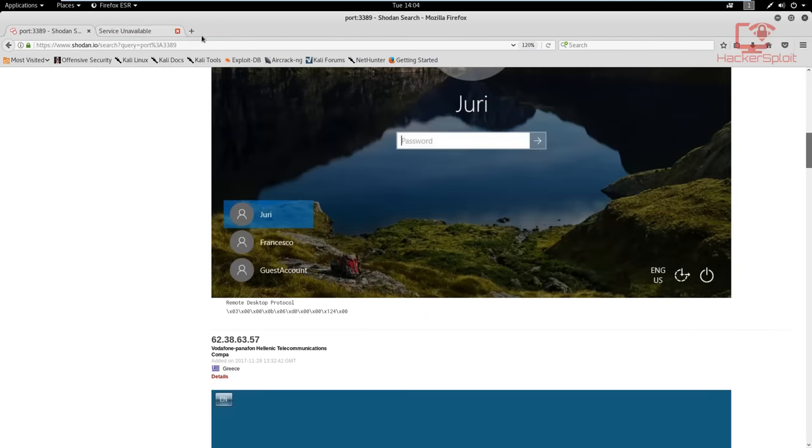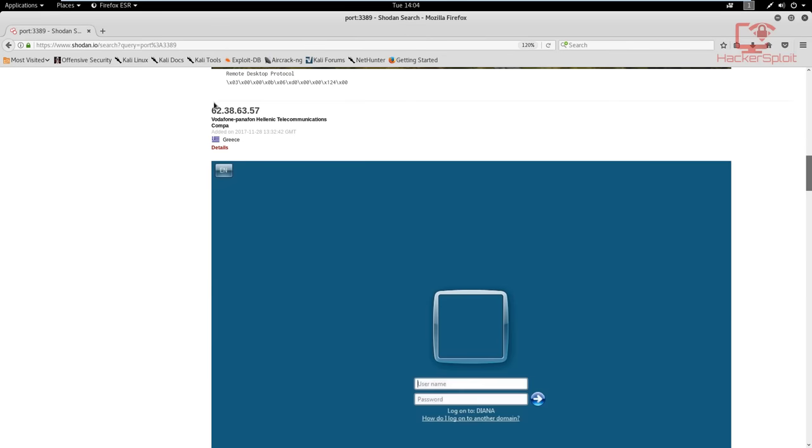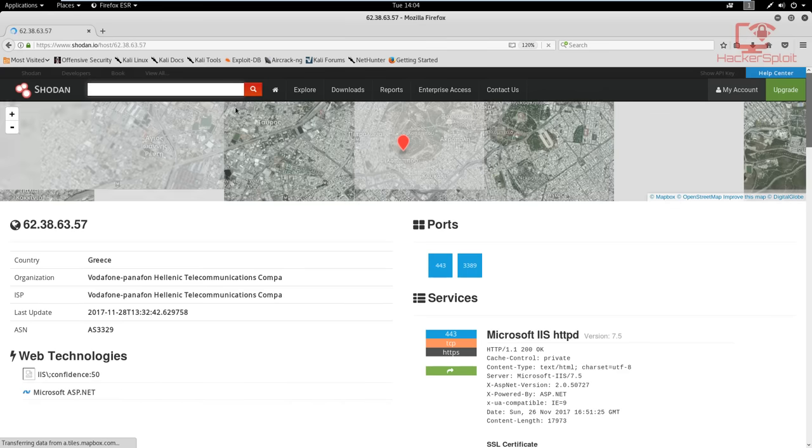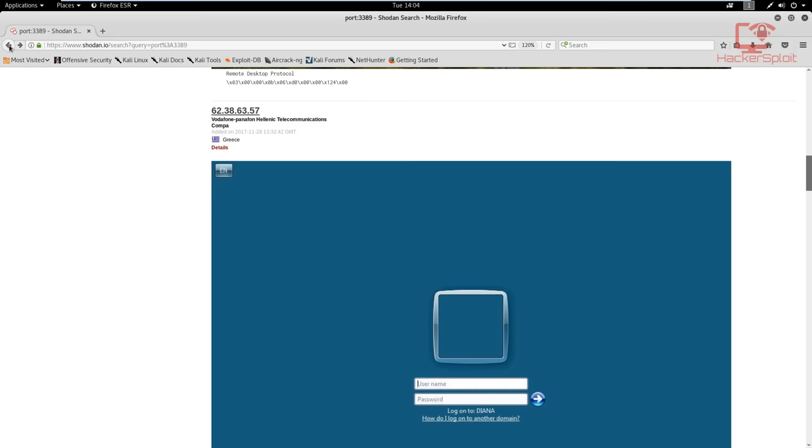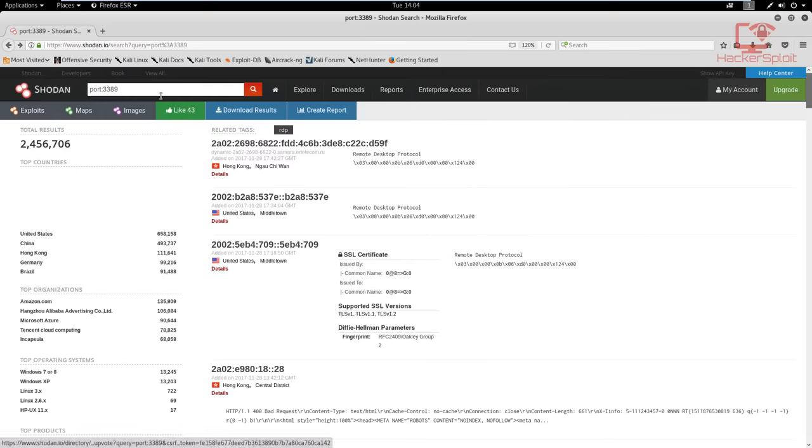All right, so let's look at some other services. So that's how to use a scan for operating systems that could be live. Again, you can use whatever you feel you want to access, but it's pretty awesome, the amount of stuff that you can do. Let's look at some other search filters that we can use.